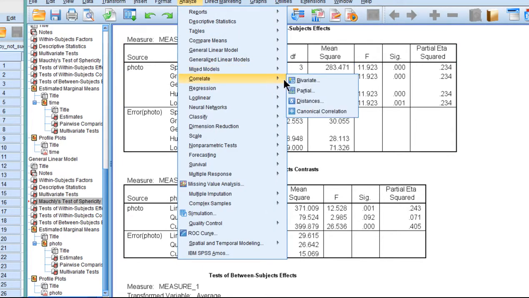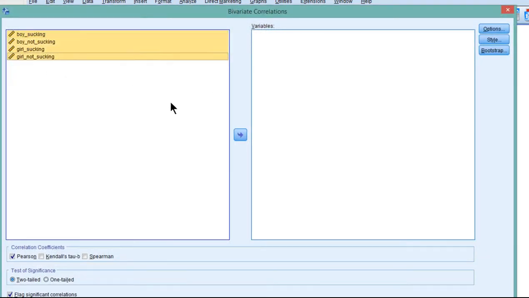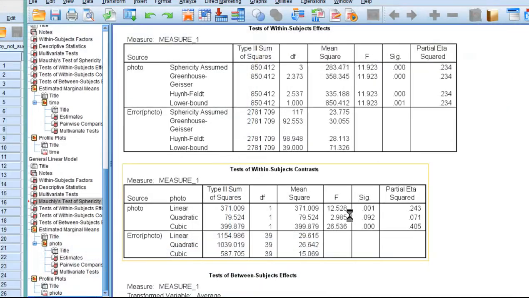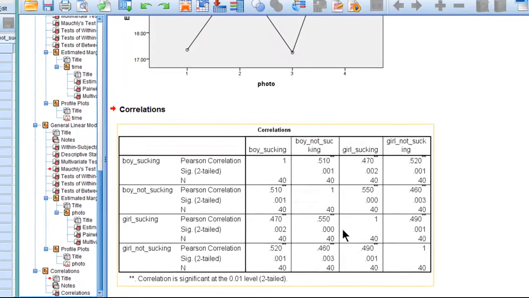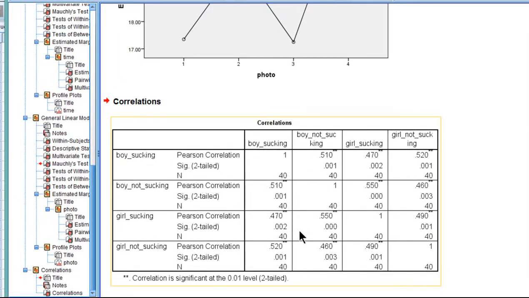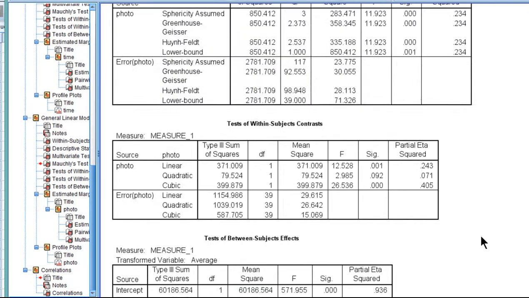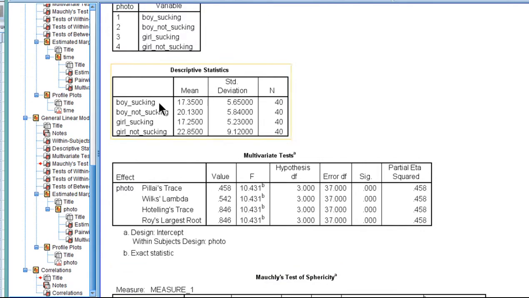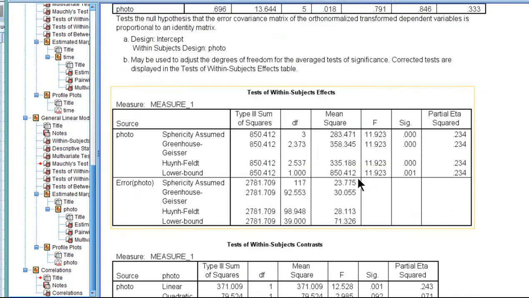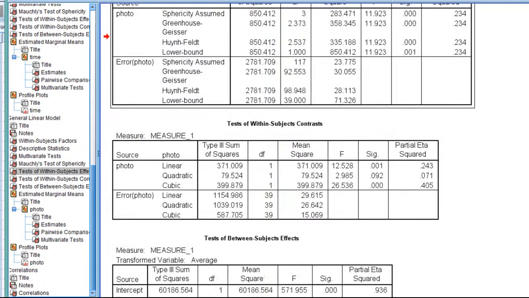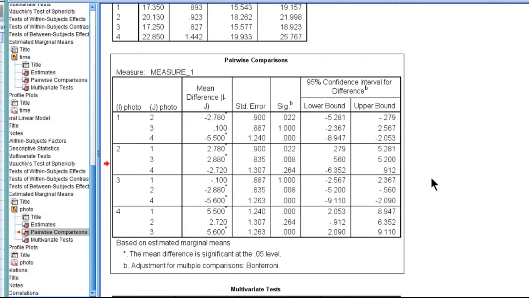So let's actually look at the correlations. They should all be positive. And in fact, we get positive correlations in the ballpark of 0.5 to 0.4, which is the sort of thing you would expect. So the null hypothesis of equal means has been rejected based on the omnibus ANOVA. Now again, because I did Bonferroni multiple comparisons, I didn't need to do the ANOVA, but you get it automatically. There's no way not to get it in SPSS.